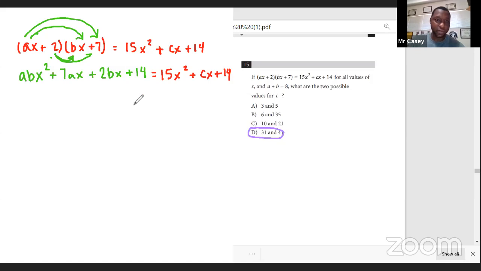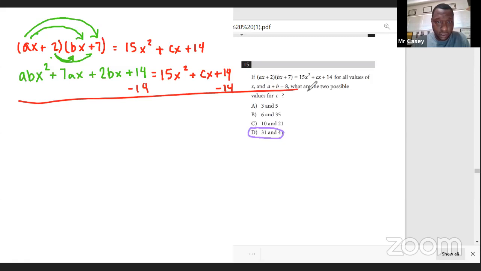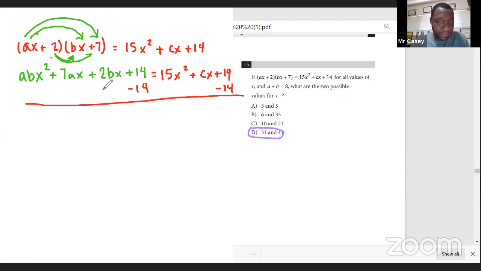Okay, from here, we can try to simplify things. I see that 14, so I can eliminate it. If I subtract that 14 out, crossing the equal sign, at least that's the only constant term I can combine. I'm sorry, my line kind of got sloppy. Then I'm just going to bring down a giant mess.